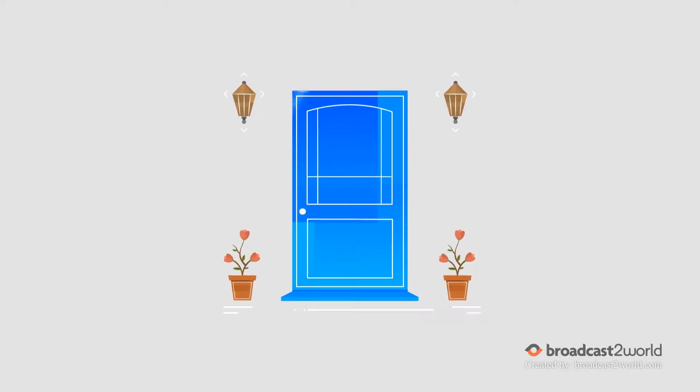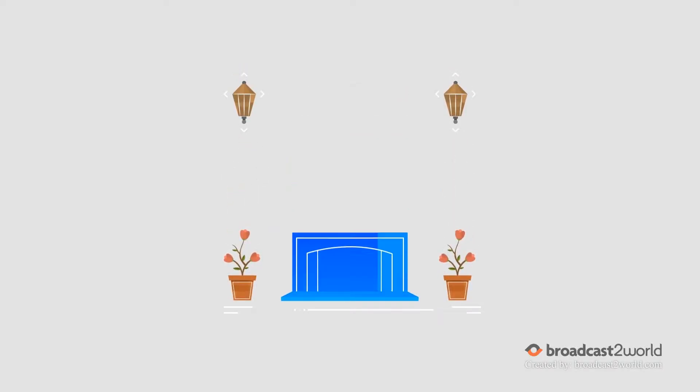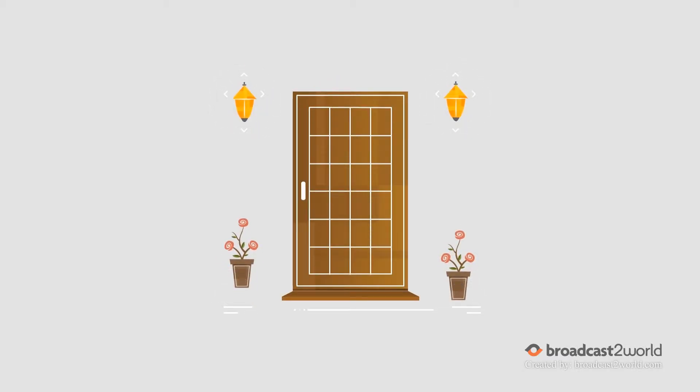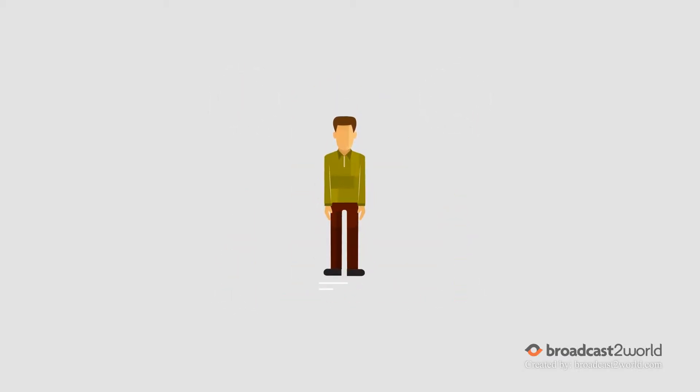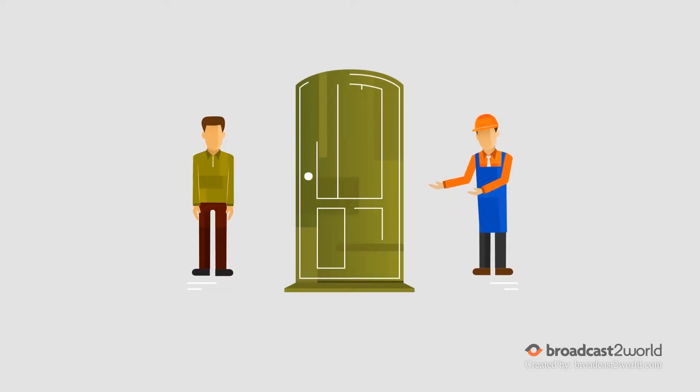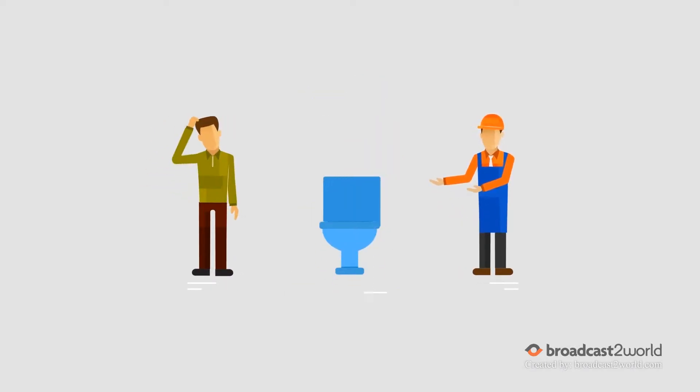While it's easy to dream of a beautiful, brand new front door, buying and installing the perfect one can be extremely challenging. If you choose to shop at a big box store, you'll find that speaking with a non-expert isn't going to be your safest bet for good advice. You'll be showing people front doors one minute and toilets the next.